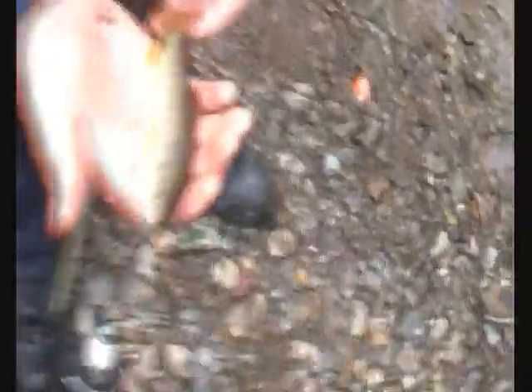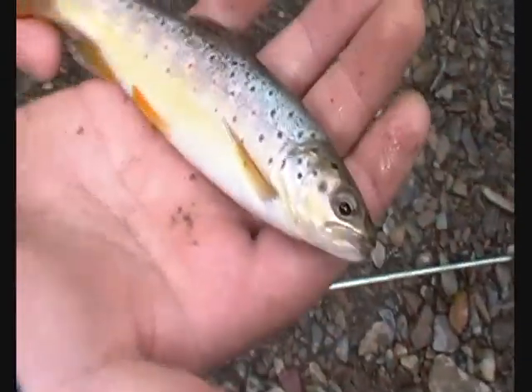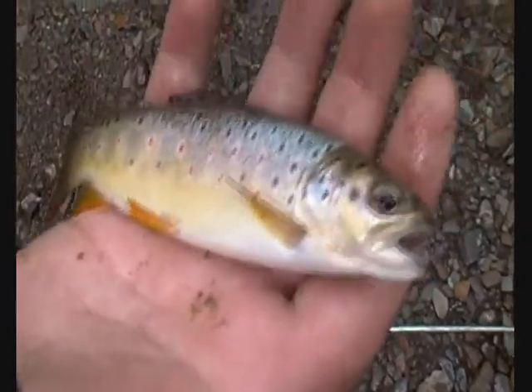Alright, so let's get started. Nice little brown trout already caught there, just in here. We've seen loads of fish here. It's a nice small one. The key to these trout is to pull it up really fast. They just hit it, and when they pull the float down, they feel resistance and spit it back out. I just got three bites there, and then I cast — whoa. Three bites.